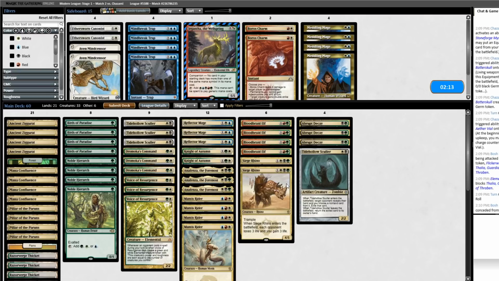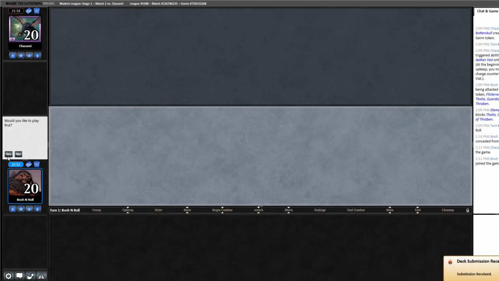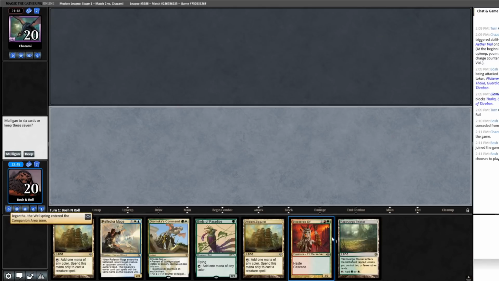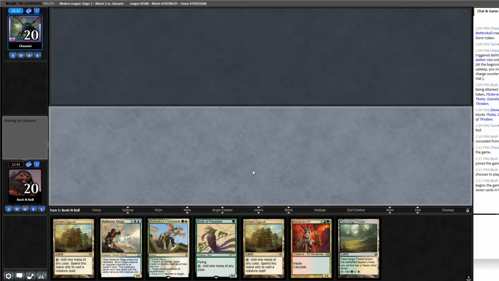Alright, so now I know that I'm against a deck that can pressure my mana. Though I also went a long time last game without drawing a land, so yeah, this'll do. Alright, so I'm going to lead on Razorverge Thicket because Dromoka's Command is a card that I might want to be able to cast.